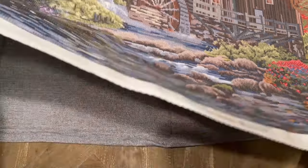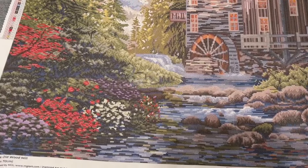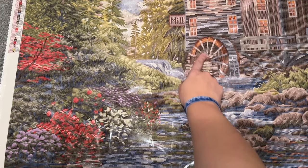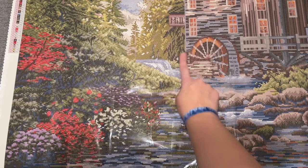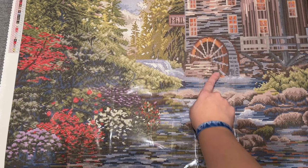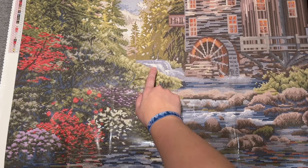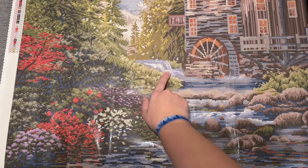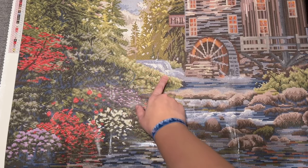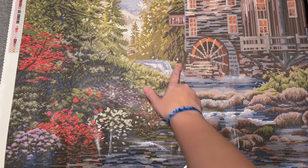And then, let's see. In the windmill itself, here the spokes are the light taupe fairy dust color. There are lines of the pale yellow AB as well as that pale taupe fairy dust right here too. And then over here in this water that's crashing down, there's white ABs. And then there's both the pale yellow AB and the pale yellow green fairy dust here on the tops of these plants and up here as well.